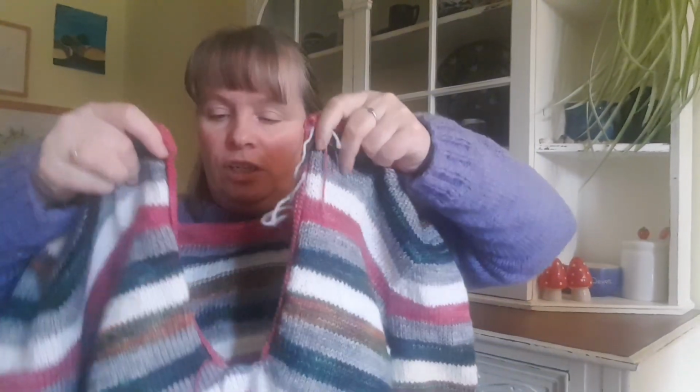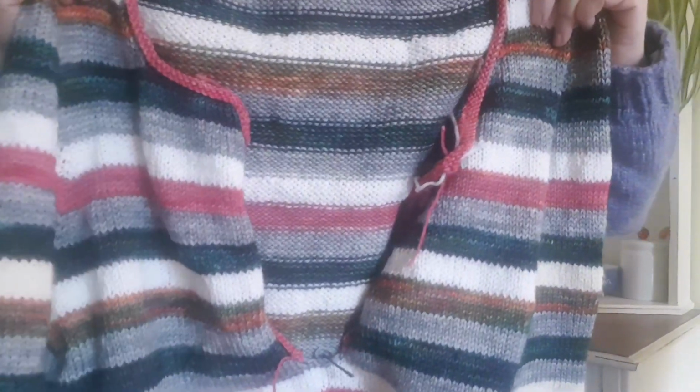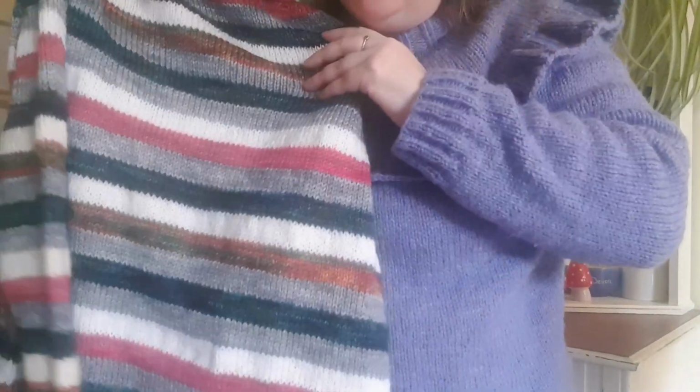I can take this out now because as of yesterday, I finished the sweater. I've still got to sew all the ends in, and I've got to add buttons, so it doesn't look fantastic at the moment. But I've used the raspberry colour to do the little button band around the top, and I'll just move away a little bit, and then I can show you. Oh, the colour's not coming out very well on this. It's not as dull as it looks on this. The colours are quite a bit warmer, but I'm really pleased with this. Lovely colours.